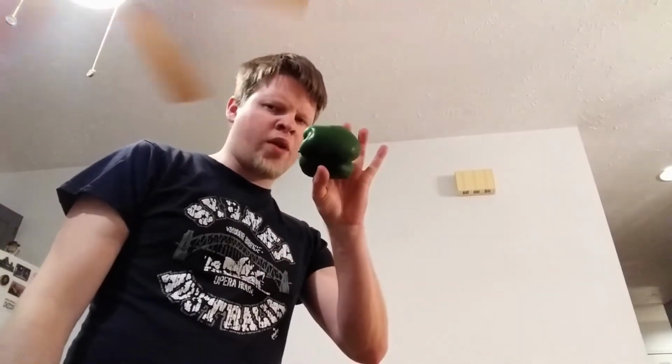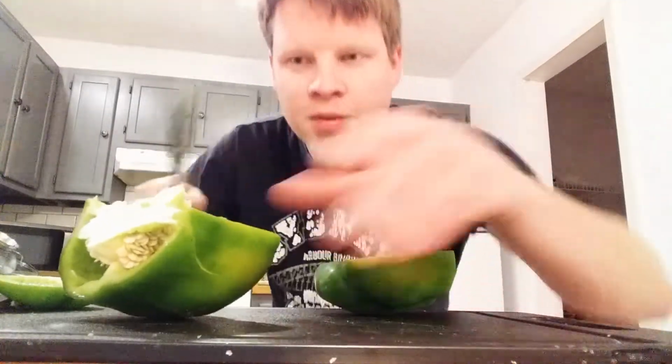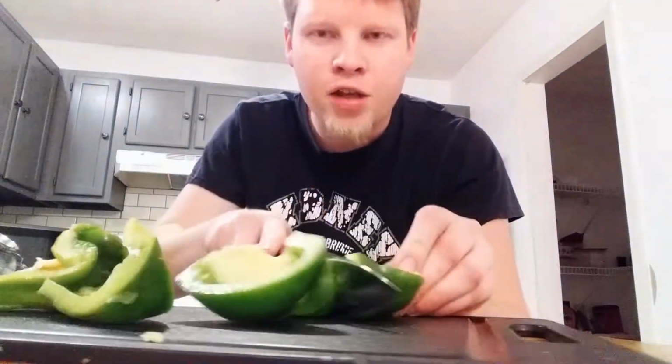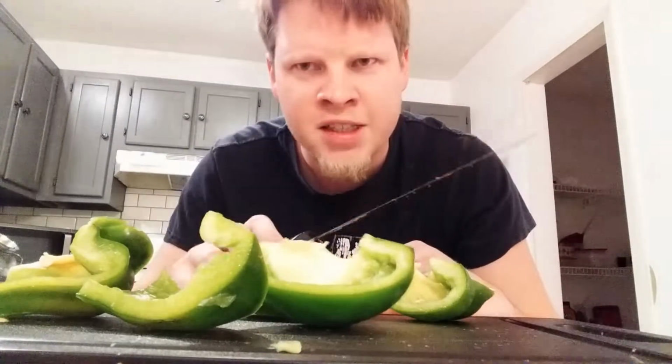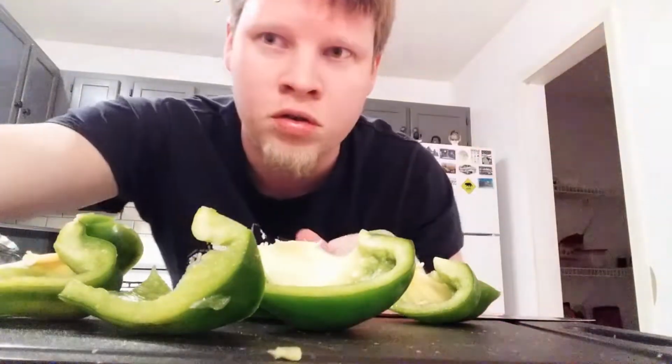Peppers go well on pizza. And after you cut off the head, you slice him in half. Get rid of that stuff. Cut. Cut. And then you just keep doing this a million times till you get the right size, and you don't want to slice your fingers off. So just be careful while you do it. Peppers, amazing.